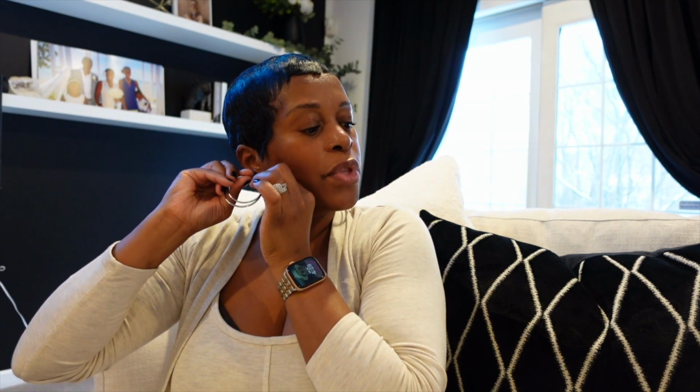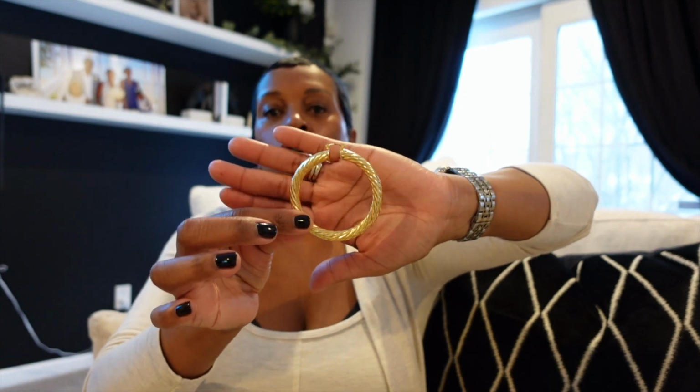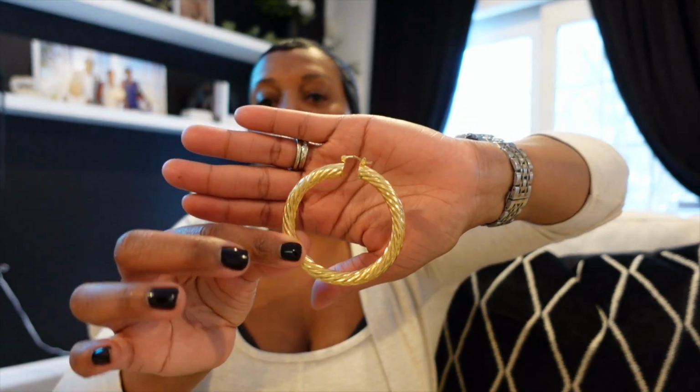Now, she picked up a pair of earrings for my stepdaughter. She had a pair of gold chunky hoops on her Christmas list. So my girlfriend picked up a pair for my stepdaughter as well. Now, unfortunately, they were too big for her, so I kept them. So I owe her a pair of hoops. Anaya, you're gonna get your hoops because she does watch my videos. They are these beautiful gold tone hoops here.